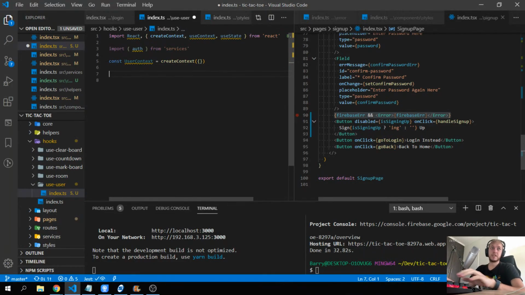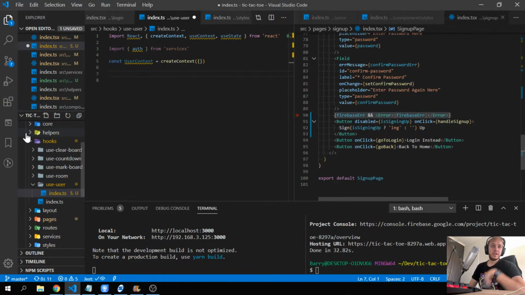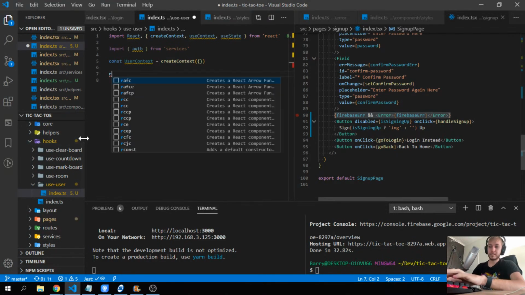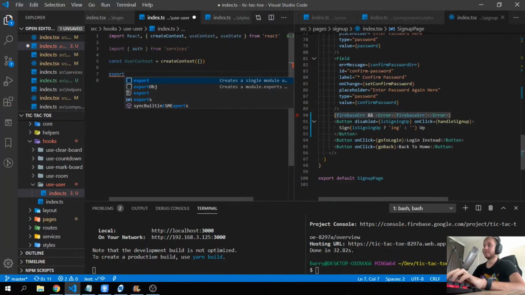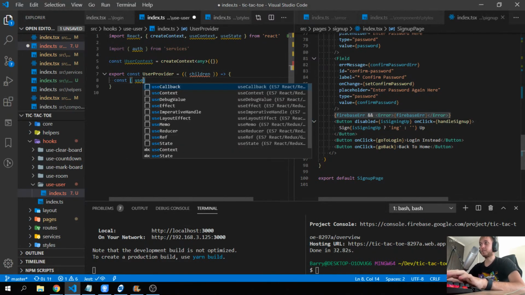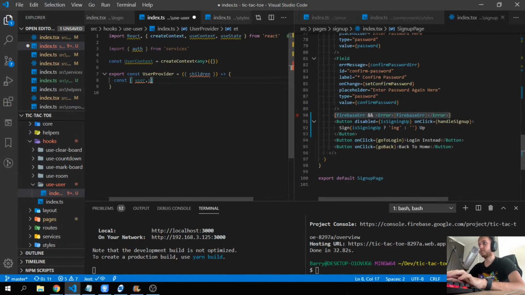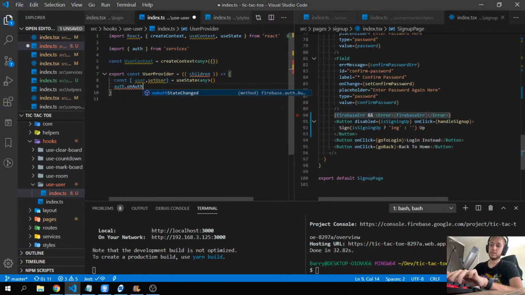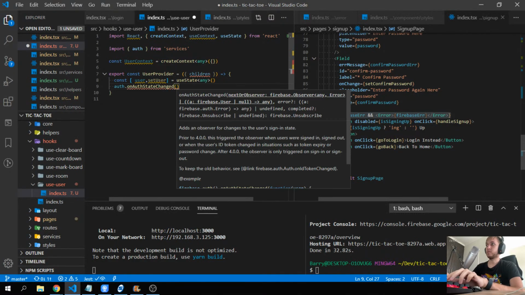I wonder if that complains. No, it doesn't. Okay, cool. So by default, the context is an empty nothing thing. I think the value is the user. I need to type a bit more to think about how I'm going to do this with TypeScript, so I'm just going to say any for now. It can be anything. We're going to make our user provider. This is going to hold children, kind of our normal hook stuff. I'm going to say const user and set user equals use state. I'm also just going to say any for now, once I figure out what the user is. Or I might just always keep it as any because I might just not know.